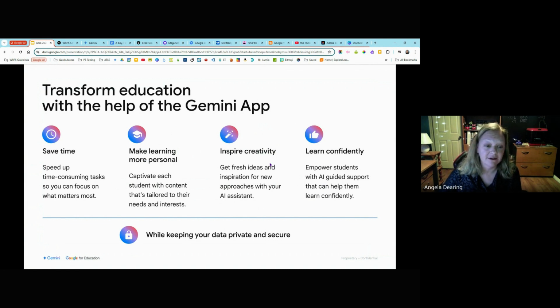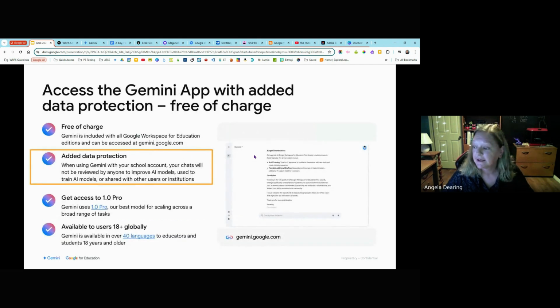We know AI has the ability to save time. They also will show ways that we can make learning more personal. There's AI tools out there too. I will touch on Brisk and Magic School because those are ones people are asking about all the time, and we've been looking at them regarding third-party software as well. What Google says here applies to any kind of AI that's going to help you differentiate things for your students and create content for you so that you can focus your time directly on your students, and all of those benefits that you wouldn't be here if you didn't already know there were definitely these benefits to AI.